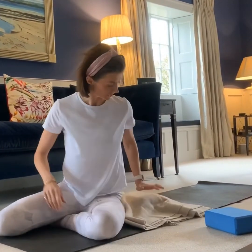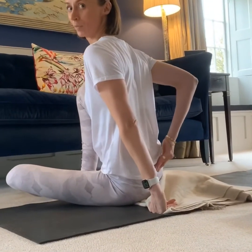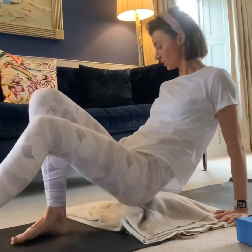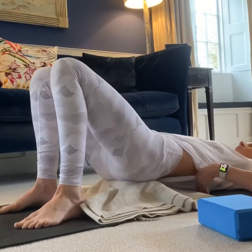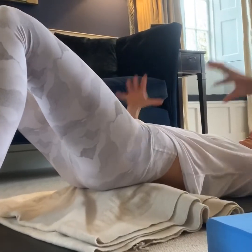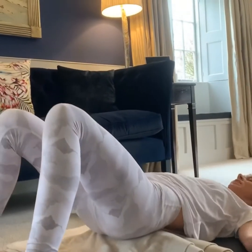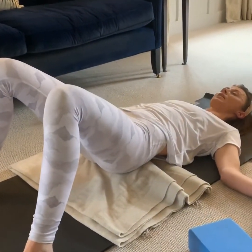Where I want you to position the block is on your sacrum. So that's kind of like your bony bit here, like your tailbone. Okay, not in the lower back, that's going to hurt. We want to find that sacrum. So it might need a few moments of just adjusting yourself, adjusting the block, finding that spot where you feel like the pelvis can just sink down. Okay, you too. Just open your arms out, make sure the shoulder blades are flat on the floor, palms up to the ceiling, feet are nice and wide so you're stable.